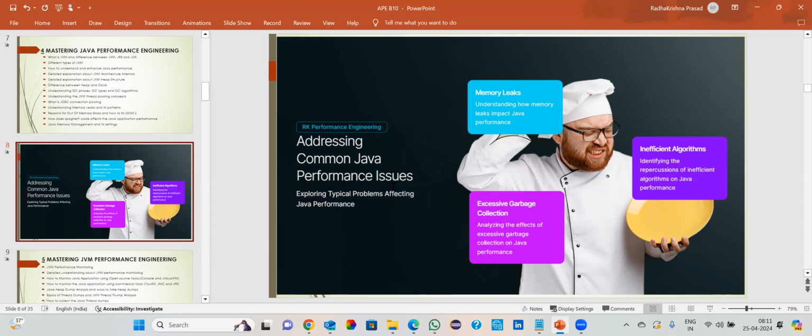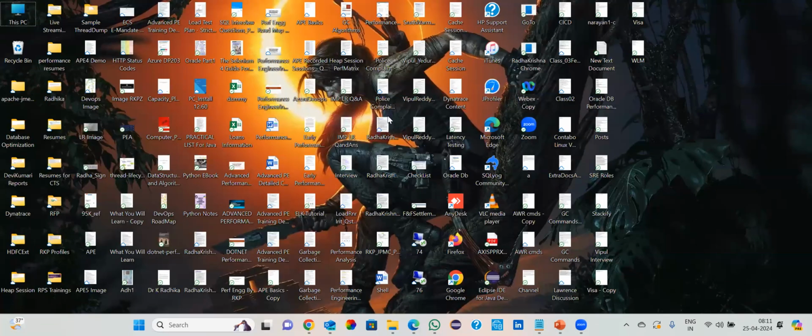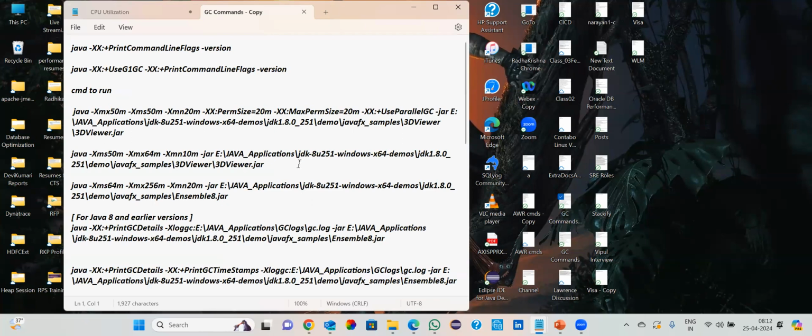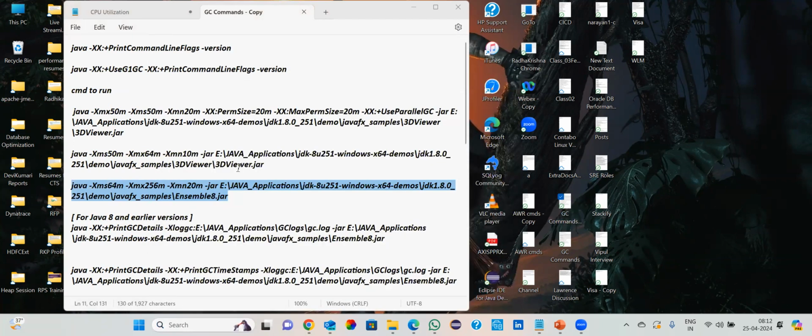Everything. Okay. And coming to the JVM performance engineering again, I am going to talk about many profiling tools here. I'm going to teach you JConsole, JVisualVM, JMC, JFR. For example, let me show you how things will be taken forward. Because if you don't get insights on how we are actually taking this course, then it's of no use, right? So for that reason, I want to show you something on how we are actually running things.